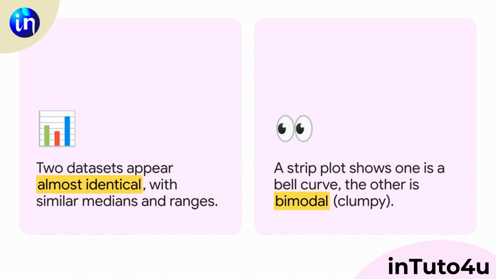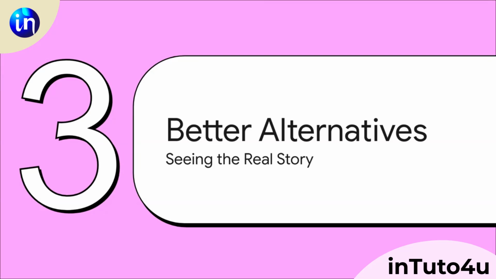Okay, just look at this example. On the left, you've got 2 box plots. They look almost identical, right? You'd assume the data behind them is pretty much the same, but when we look at the raw data on the right, we see a totally different story. The top group is a nice standard bell curve, but the bottom group, it's bimodal. It has 2 totally separate clumps of data. The box plot totally hides that crucial detail, making 2 very different data sets look the same. That's a huge problem.